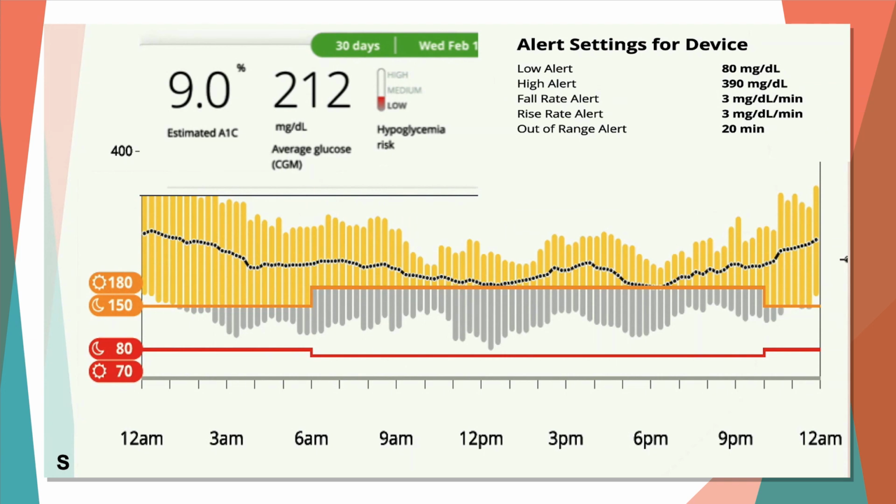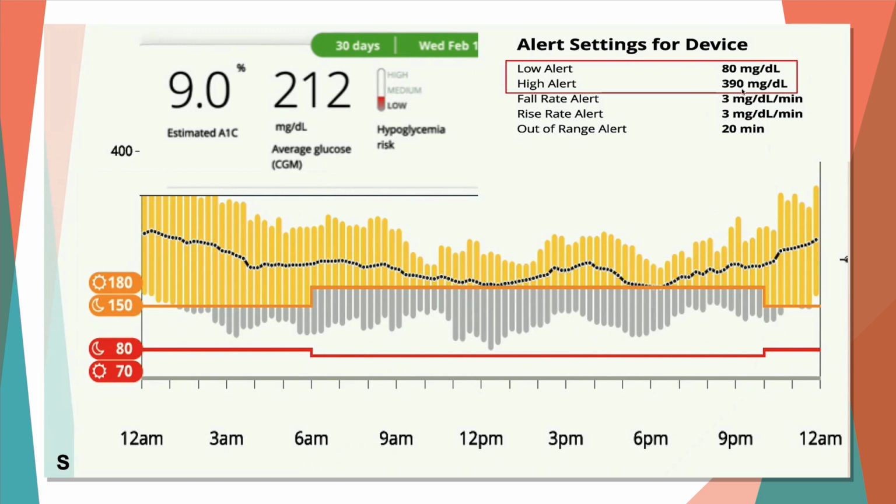Yeah. So this one, when you glance at it, it's obvious this person is high most of the time, right? Average blood sugar 220, high all throughout the day, above range. So if we glance at the alerts up in the upper right-hand corner of the screen, first of all, thankfully, they do have alerts. They're turned on, which is a good start. The low alert is at 80, and I think that's a very nice place to be.